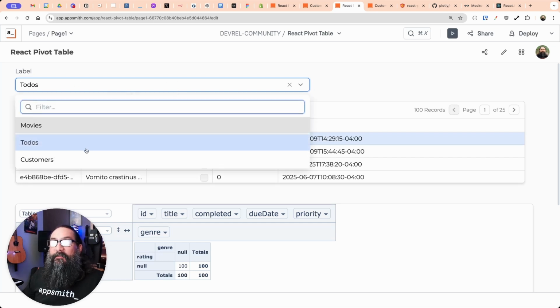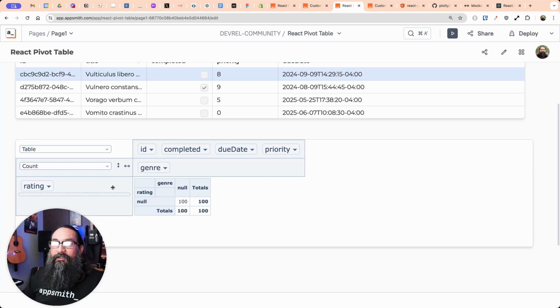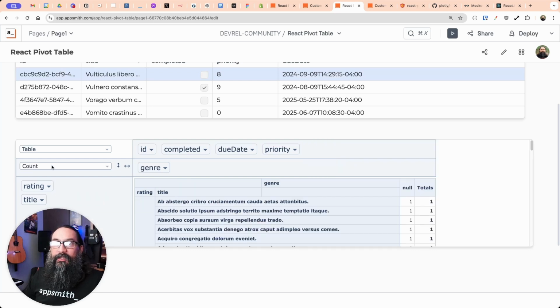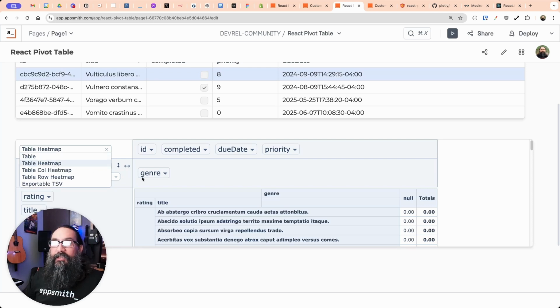So you just want some kind of trigger to keep rerunning the same query, or you'd have to maybe write some logic that writes a bunch of different queries and use some condition. But basically, you pass in your data dynamically, and then the user can just drag around columns now and create these types of reports. There's all the different aggregate options here. So you can do average or total or min, max. And then there's the different types of tables. There's just the standard table or some heat maps. So lots of cool options here.